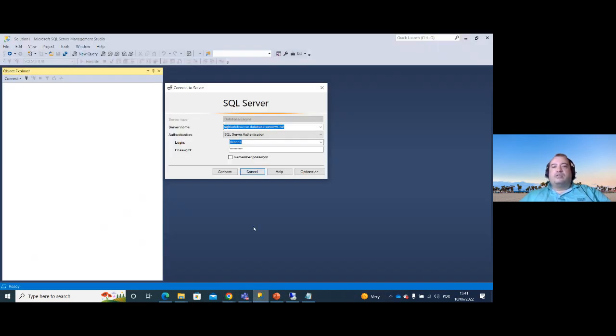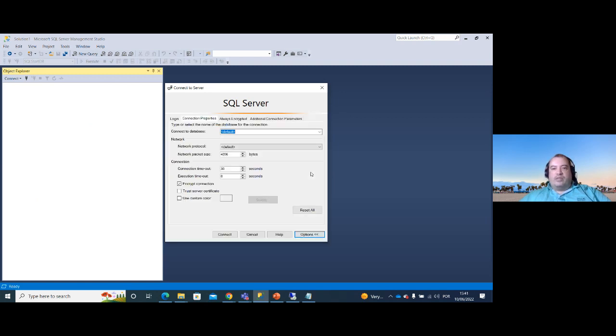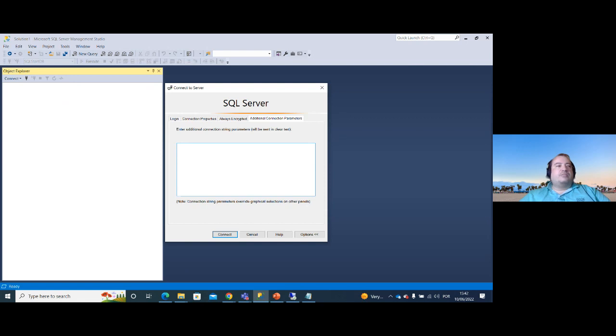How do we make a connection to the secondary replicas? Simple. First, I need to specify the database. I need to be connected specifically to this database because the level of the service is defined on the database level. Then I need to add some additional query parameters.